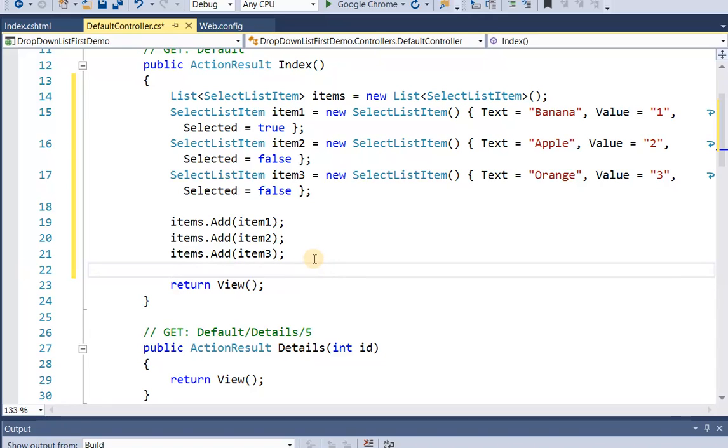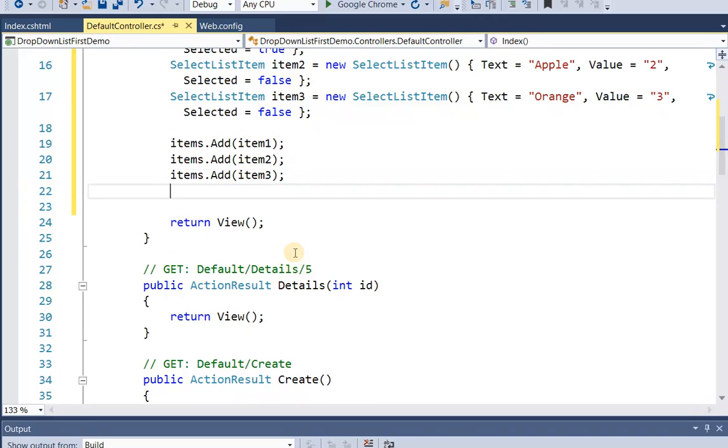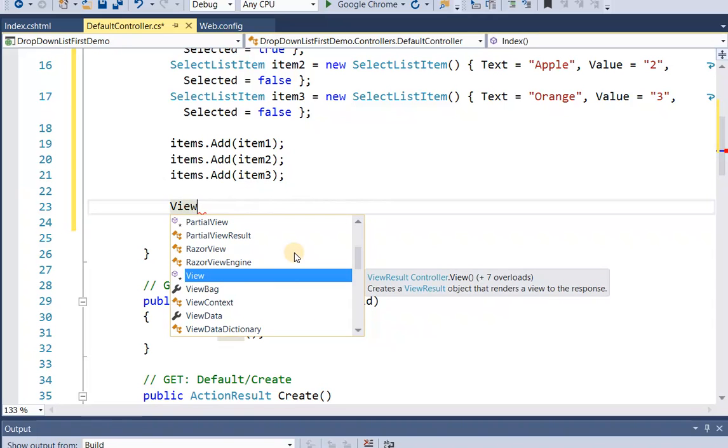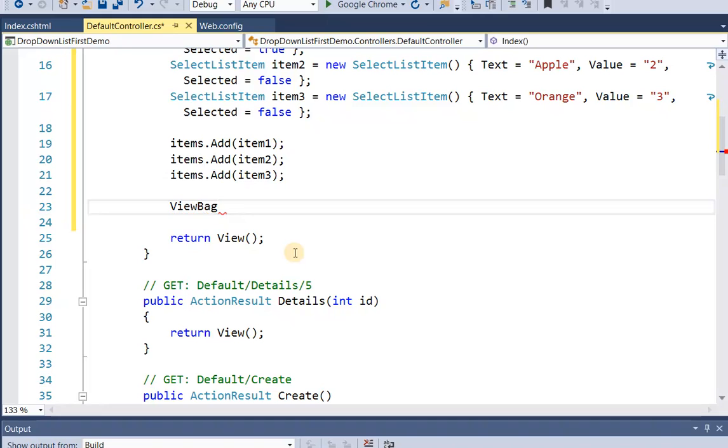And the next thing is I need to pass this list of items to my view so I can display it in the drop-down list. So basically there's this object called ViewBag. ViewBag is an object that stores temporary data in your application so that you can pass the data from your controller to your view.